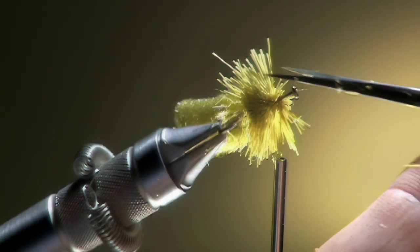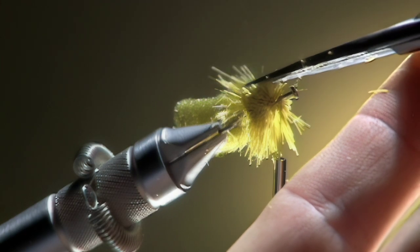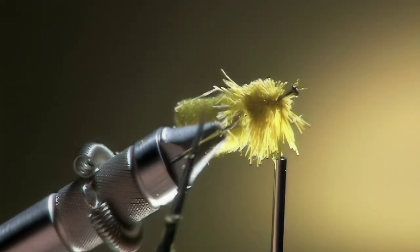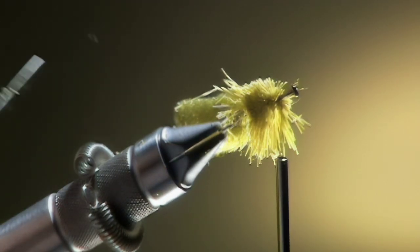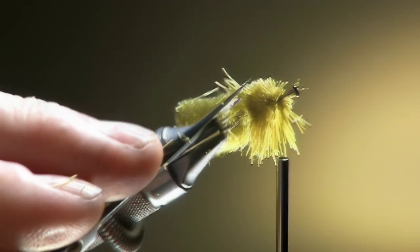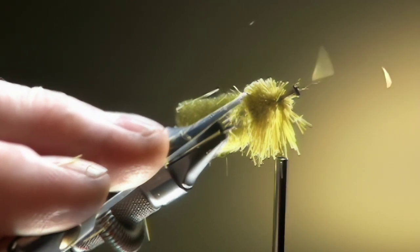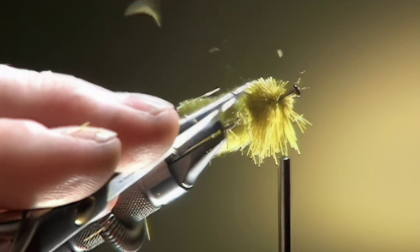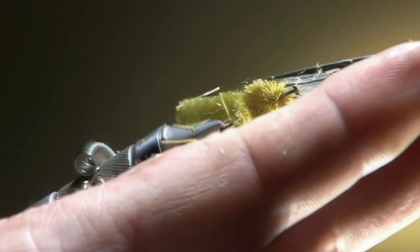Step 9. Now to trim the sides. We're going to trim them in a round spider-like shape as we're trying to imitate the natural sprawling nymphs this fly is designed to imitate. So this is the abdomen part of the fly, yeah. Is it? Yeah, it's a variation of a popular pattern called the gomphus.